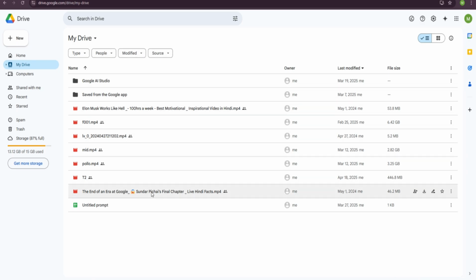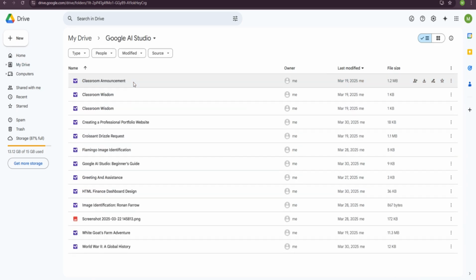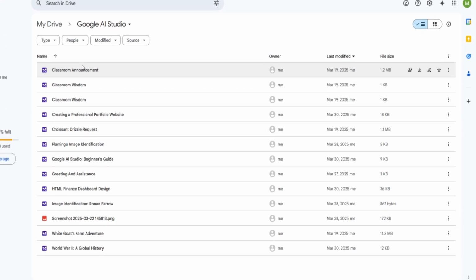Now, if you want to dive deeper into a folder, just click on it, and you'll open it up to reveal even more files and folders within. As you do that, you'll notice something handy: breadcrumbs at the top of the screen. These breadcrumbs show you the path you've taken, so if you want to go back to a previous folder or all the way back to My Drive, just click on those breadcrumb links to easily navigate your way around. It's a quick and convenient way to track where you are within your drive.